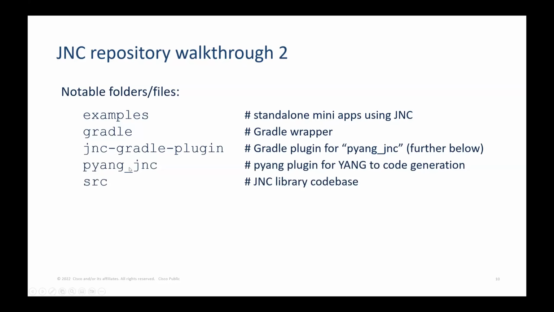Then we have a pyang JNC plugin. This allows to take your Yang modules and generate the classes mentioned as a first step in the whole process. And there is also a Gradle plugin for JNC library. So you don't have to build the library from source code yourself, but you can easily integrate it if you are familiar with Gradle build tools. And of course, when you investigate and check the repository, if you feel uncertain about anything, please use discussions for clarifications. Also, these items are described even with more details in the core README file.